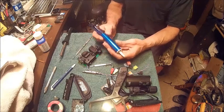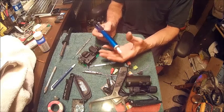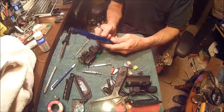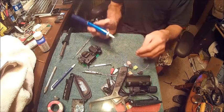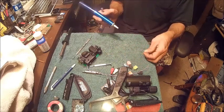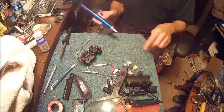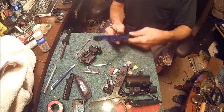I've used it a lot too, and it was just dusted really good. It wasn't packed or dirty. It was just lightly coated with little dustings of solder right here. That was all it was, just that little bit of solder. And I cleaned it out, put it back together, and it worked like a champ.